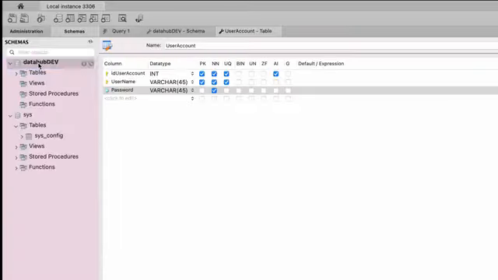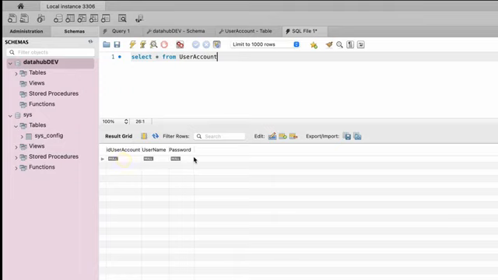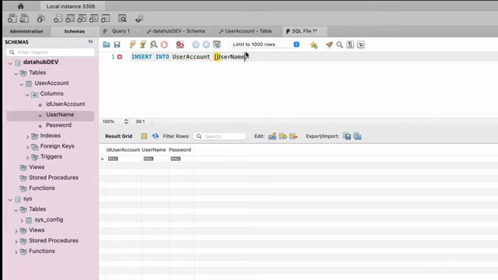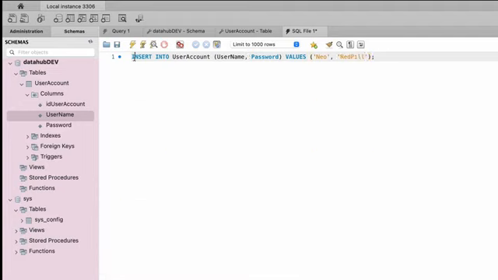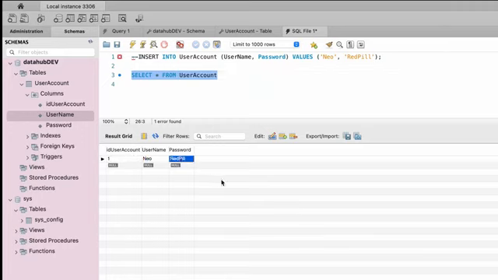Alright. Now let's try creating a query. Select from your table. Execute. And there's no data yet. Of course. Let's do an insert. I'll just fast forward it, just to demonstrate anyway. Alright, execute. We just inserted a new row and let's check it out. Select. Execute. There you go. We now have a single row of data in our table.